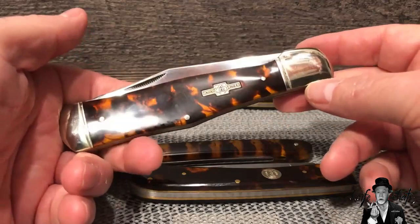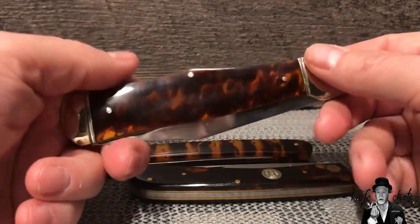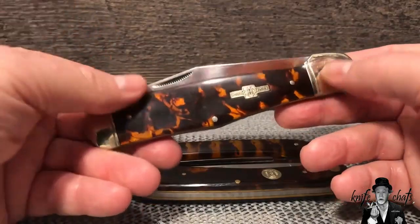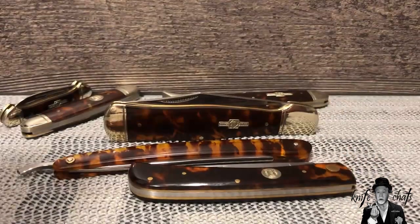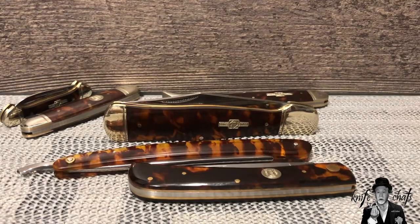They had it in about 4 or 5 series, but they kind of just disappeared, and they don't seem to be making them very often anymore. Unfortunate. I really like the Coke bottle, but yeah, about the only place you can find it right now is in the tortoiseshell lineup, and even that is becoming more and more scarce because I've got a feeling that once it's gone, it's gone. Any case, let's show a few other ones, and then I'll break out my favorites in the tortoiseshell for a very quick wrap up.